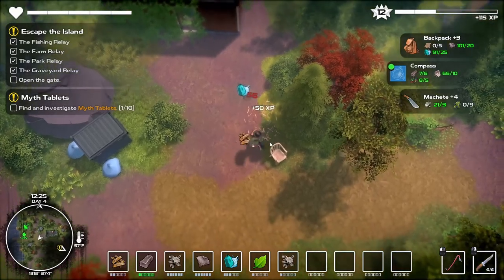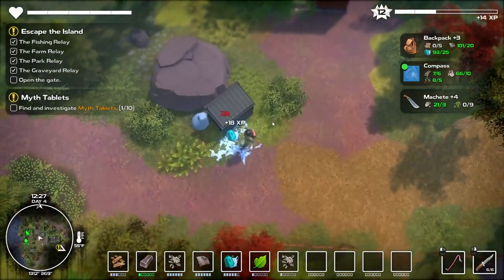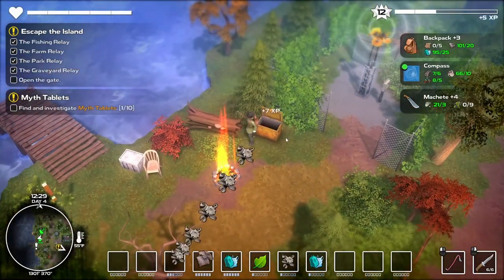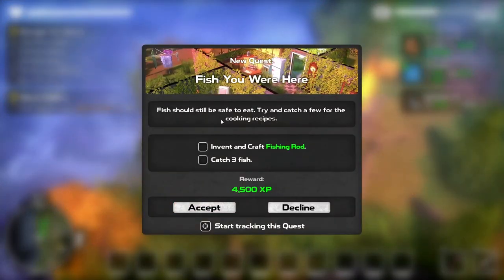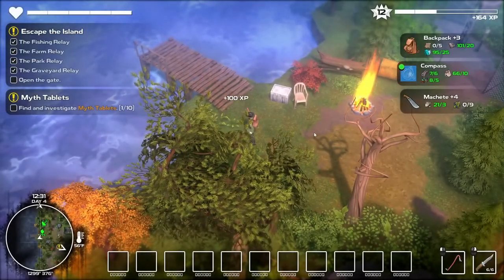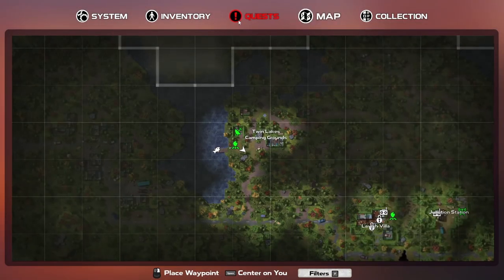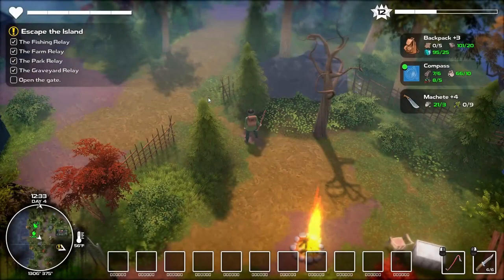Make sure we loot a little bit here and there. That way when it comes time for upgrading stuff, well, we've got the materials to do it, right? A little bit of grind at the same time here. So what's this quest here? Something to do with fishing, I'm assuming. Invent and catch fishing rod. Catch 3 fish. Alright, well, I'll leave that on the new quests for now, anyways. And then we just won't have anything on the side.